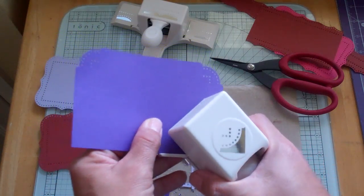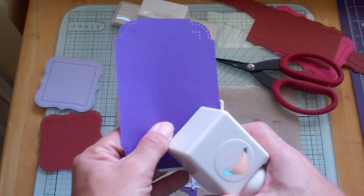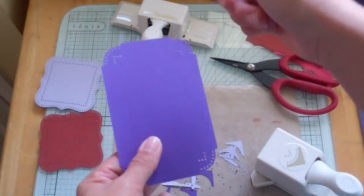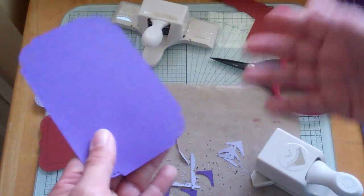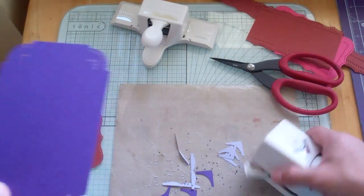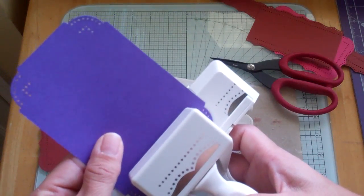Okay, and like I said, this could be any combination of those measurements. So this could be 6 3/4 by 5, or 6 3/4 by 3 1/4, 3 1/4 by 12. I mean, it could be anything like that. Okay, so that looks cute, but let's go ahead and go all the way around.